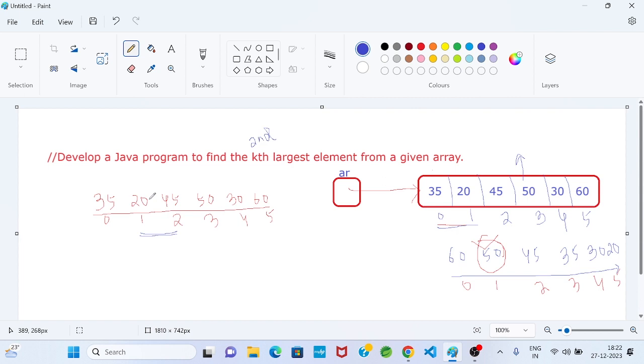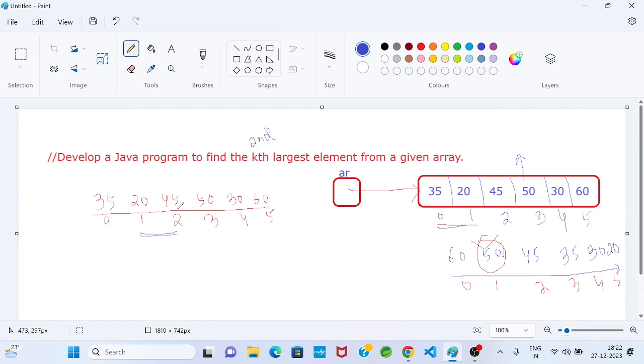Now is the data item 20 greater than 45 or less than 45? 20 is less than 45. If 20 is less than 45, I will change the position. The data item 45 will come to this place, then the data item 20 will come to this place.